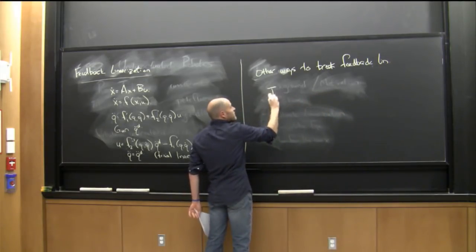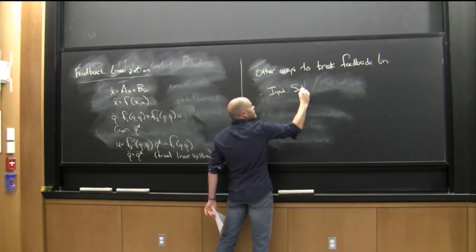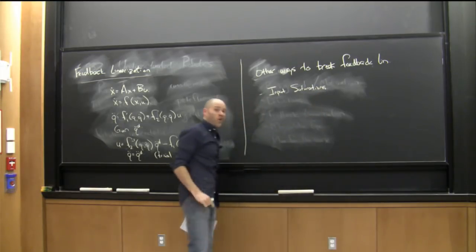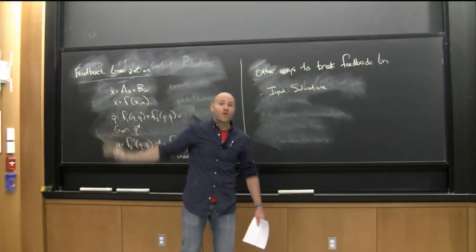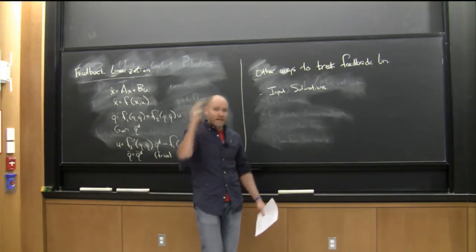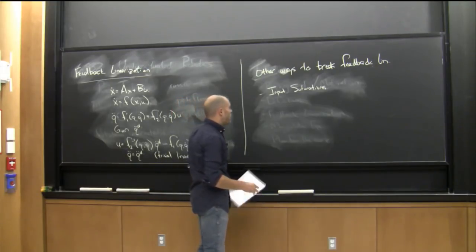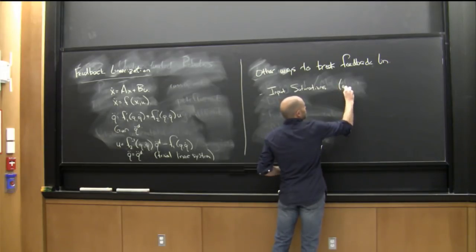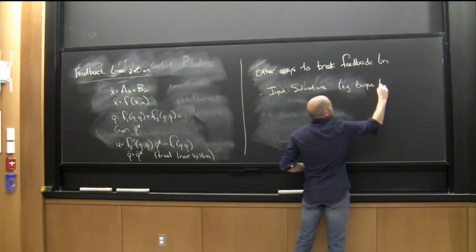If you have input saturations, that's one real way that it happens. Although the quadrotors basically have infinite force, and that Atlas that's doing a backflip has effectively infinite force, so input saturations are more of a problem for some than others. But this could look like, for instance, torque limits.